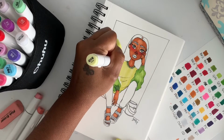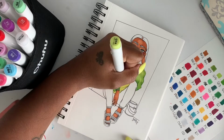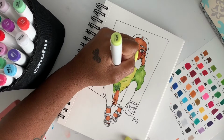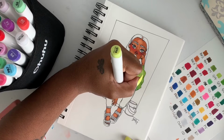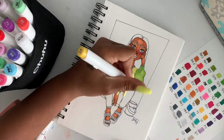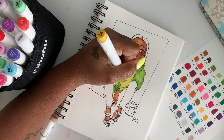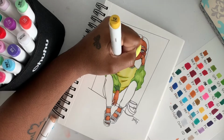So I guess I decided on summer colors on a winter outfit, okay? But again, y'all know that these are my colors. Y'all know the neon green is my favorite color, and I was just winging it. I was like, okay, I'm just gonna put a lighter green with this darker green. I didn't know what color I really wanted to do, so I just was picking them out and putting them down.